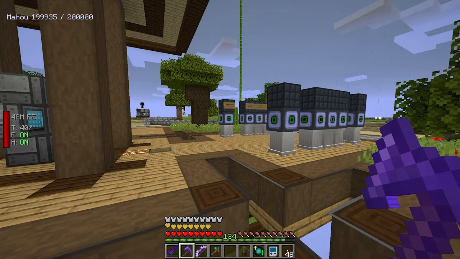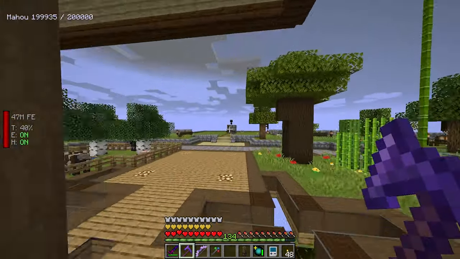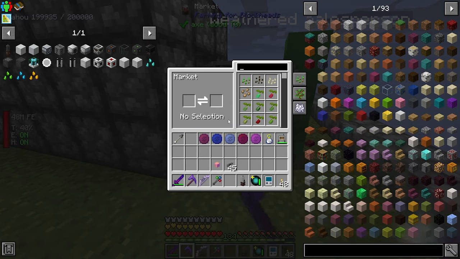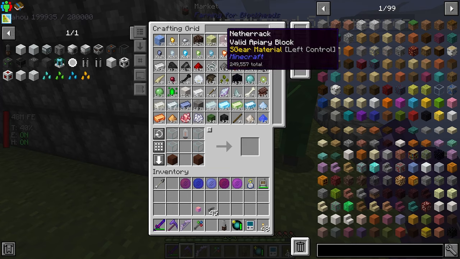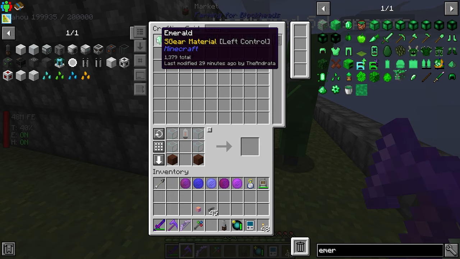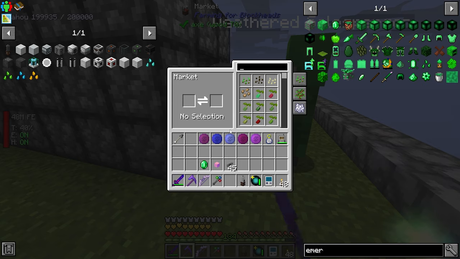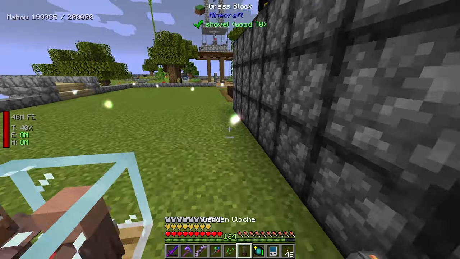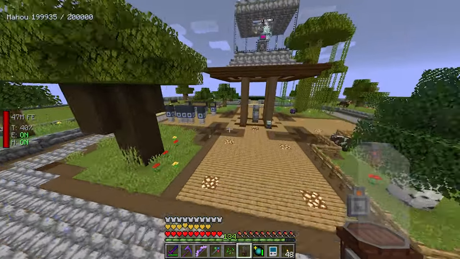There's that. And we have a garden cloche available to us. So now we need to go over to our traumatized salesperson. Buy one wheat seed. Thank you. Emerald, please, is what he's saying to me. I guess the least I can do is pay him. Give me that. And we can set up this garden cloche.